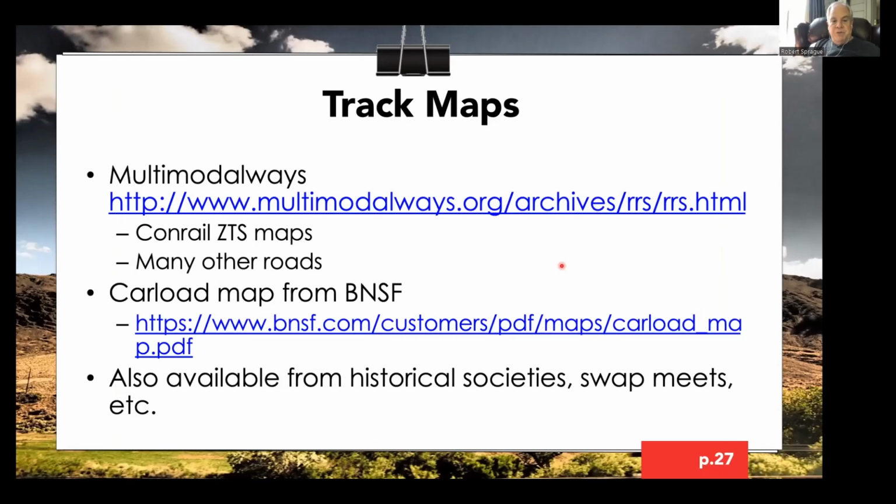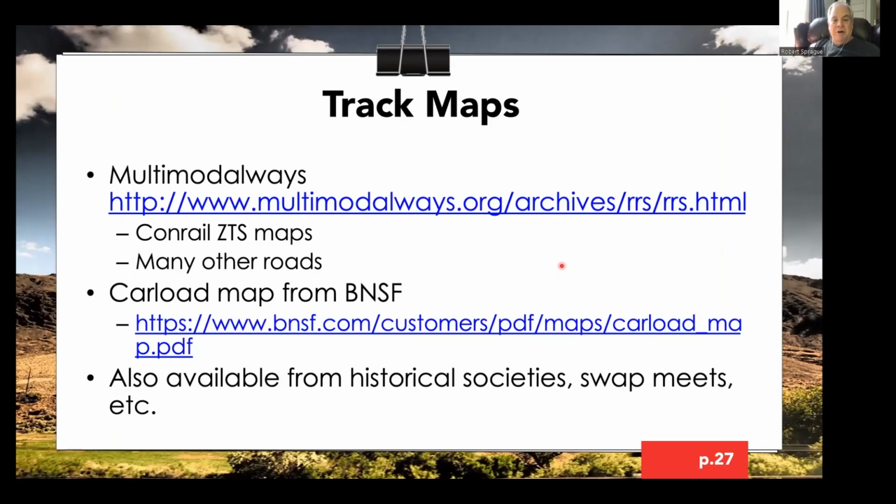It contains most of the ZTS, it's zone something system maps that Conrail had back in the 70s and 80s. It takes a little while to learn how to interpret them. And of course, the tracks constantly changed, but they still can be really helpful if you're trying to model anything that was Conrail back in the day.